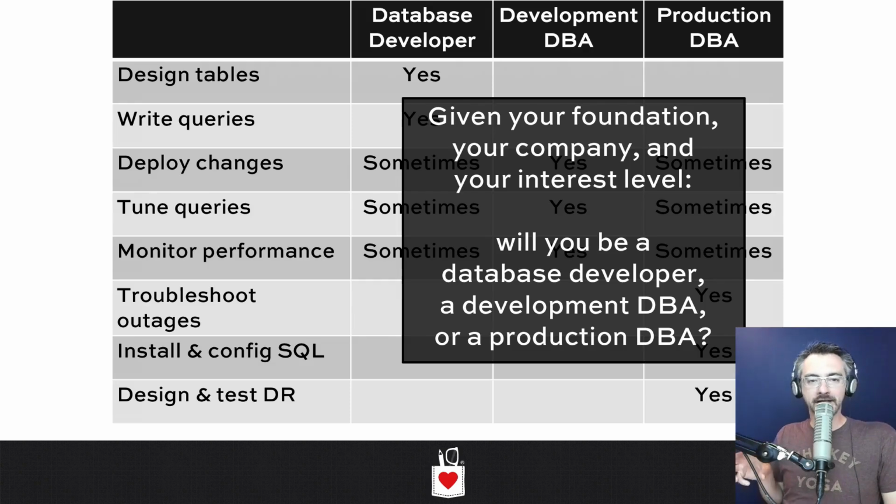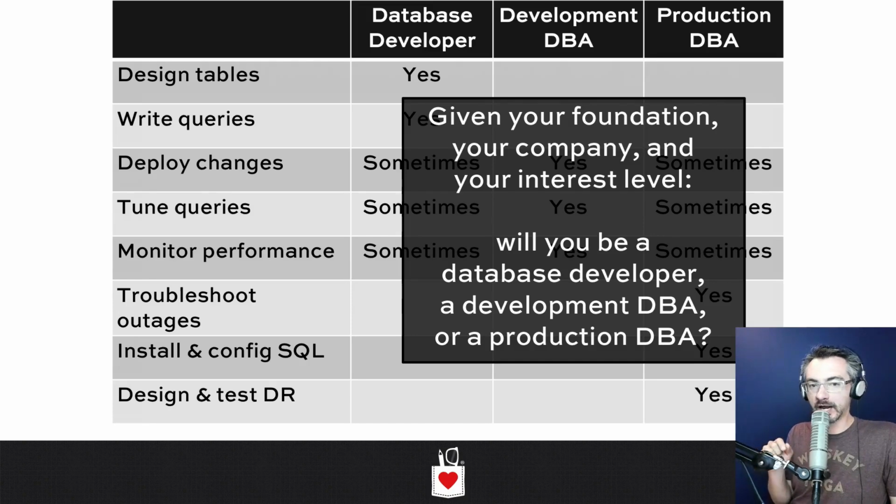Given where you're at today, and given what your company is willing to pay you to learn and what you're passionate about, it's just time to think about where you are going to be in 1 or 2 years from now. We're in the senior DBA class, but that doesn't mean you have to be in the column on the right. You might end up becoming a senior development DBA, focusing more on performance tuning, deploying changes, or maybe you're just a database developer who needs to pick up a few things around database administration.